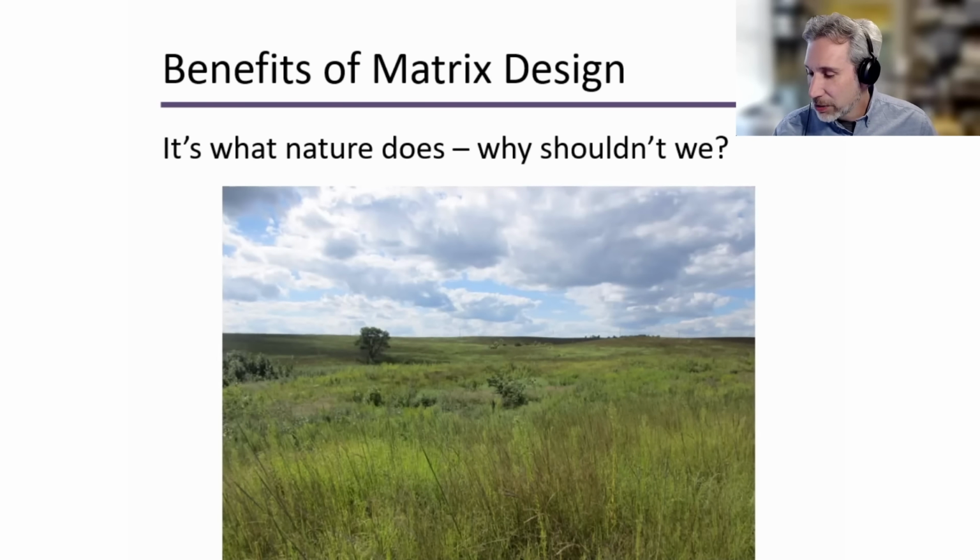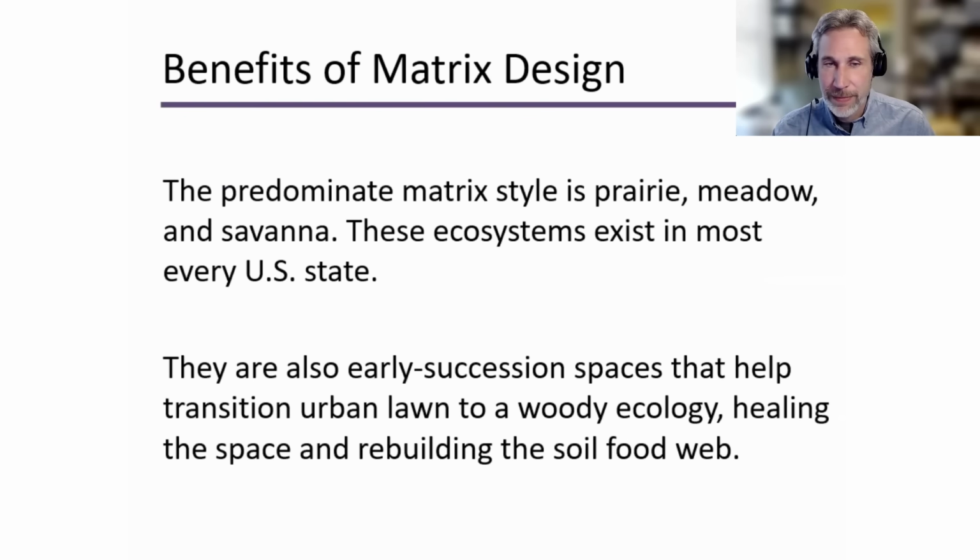Matrix design, matrix landscapes, it is what nature does. You go out to any prairie, any meadow, any savanna, you will see that this is what's going on out there. Again, no squirrels, no bison, no cardinals are spreading wood mulch out there. So that's the predominant matrix style, right? And these prairie, meadow, savanna ecosystems exist in every state in our country.